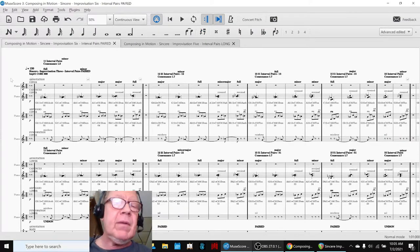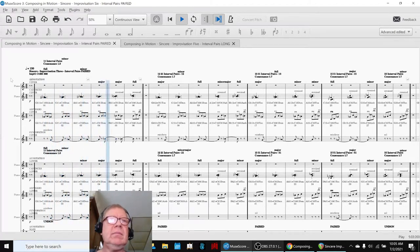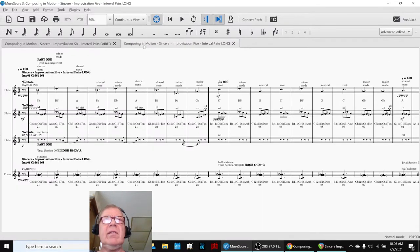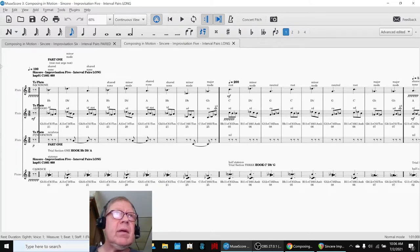Improvisation 6 so far. Those are the interval pairs in order of increasing consonance. Now this is Improvisation 5. Here we go.